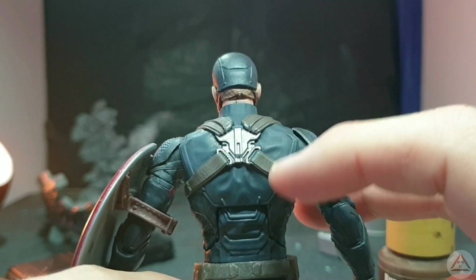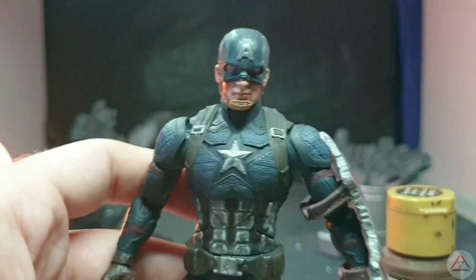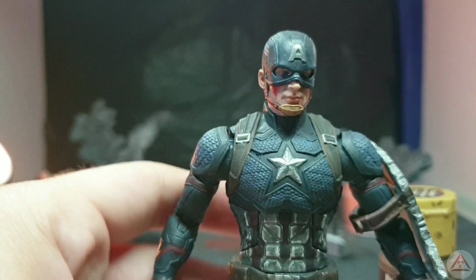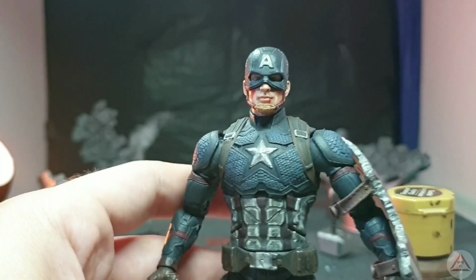I did obviously include it in the black wash, but apart from the silver buckle and the rest of the straps, there's not really much detail going on there. And yeah, so that was pretty much all I did with the body. Really happy with how it came out. Alright, so it really does look like he's had the shit kicked out of him.